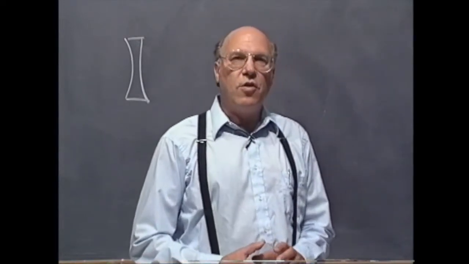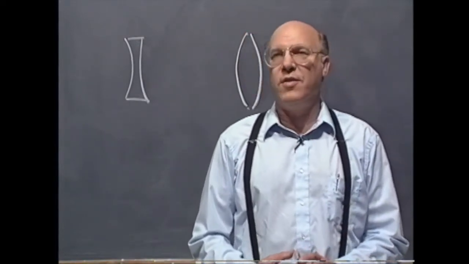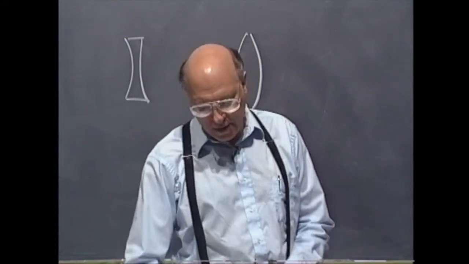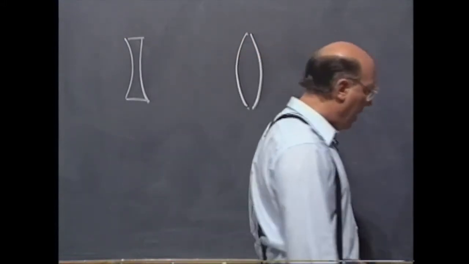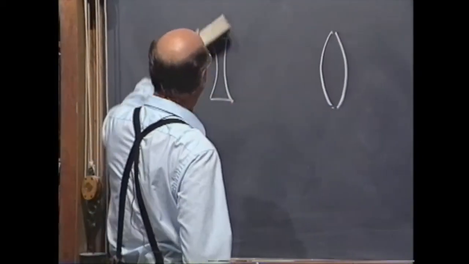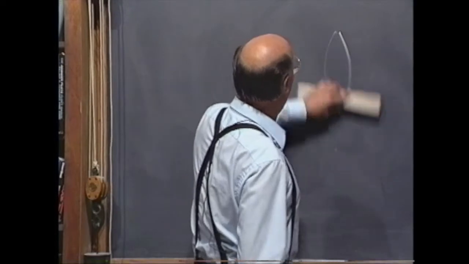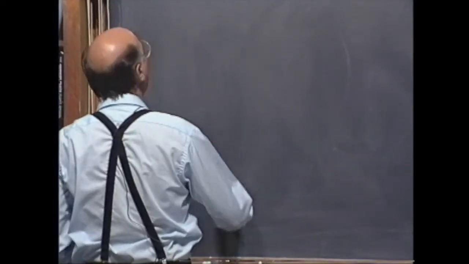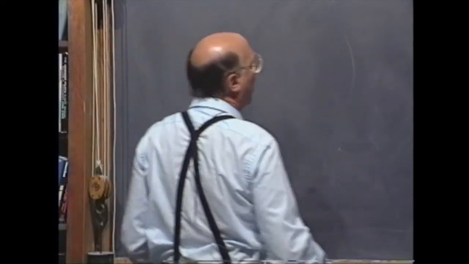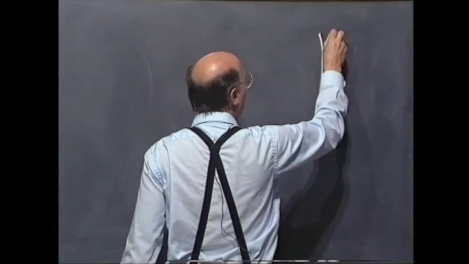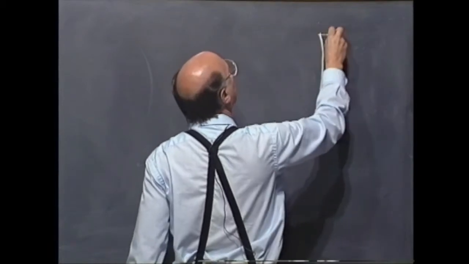These lenses, of course, the positive lenses and the negative lenses, come in varying strengths, depending upon how bad your eyes are. And I will, just for the heck of it, draw how you would make these lenses of various strengths. First of all, the negative lenses. Well, you could have very weak negative lenses that are almost flat like this, but just a little tiny bit skinny in the middle.